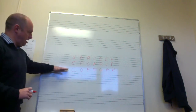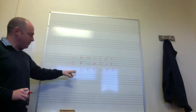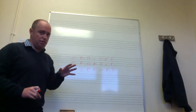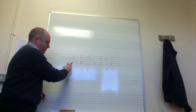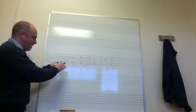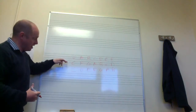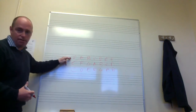The first line is the major scale starting on the tonic note. I then write the same scale again starting on the third note, and the same scale again starting on the fifth note. What some of you are getting mixed up about: don't write the scale of E starting on the third note — you're still writing out the scale of C, just starting on the third note and then on the fifth note.